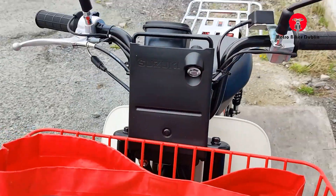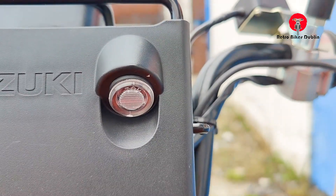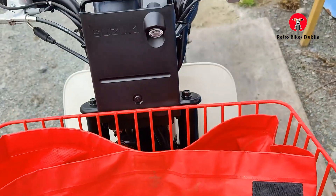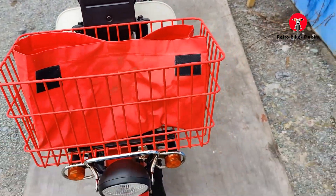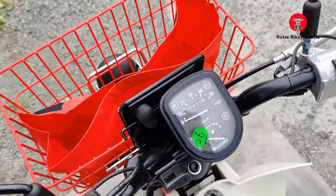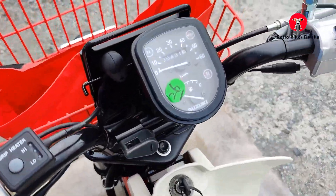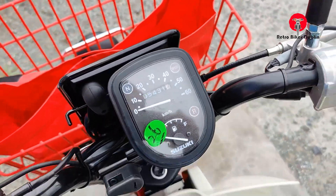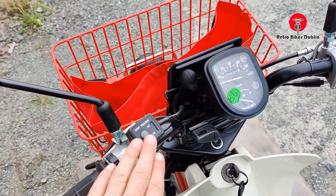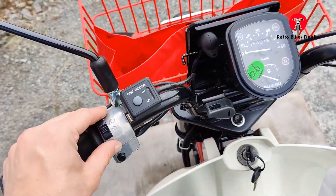Underneath the front basket there is a light that shines down onto the top box, so you can see what's in it and quickly decipher what you want to take out while sitting in position. As I said, only 5,431 kilometers on it. They come stock with heated grips — this is a stock heated grip from Suzuki themselves.